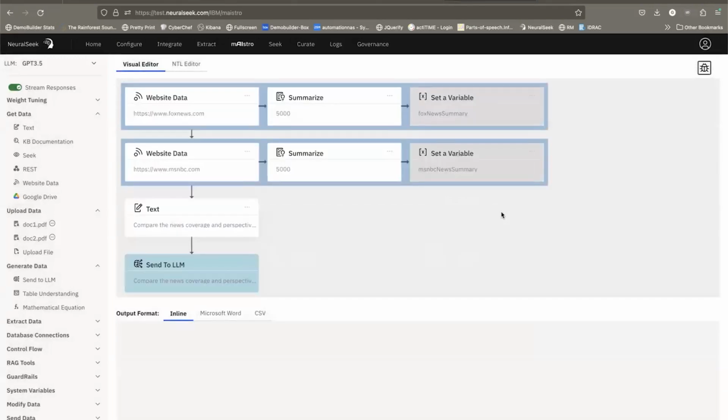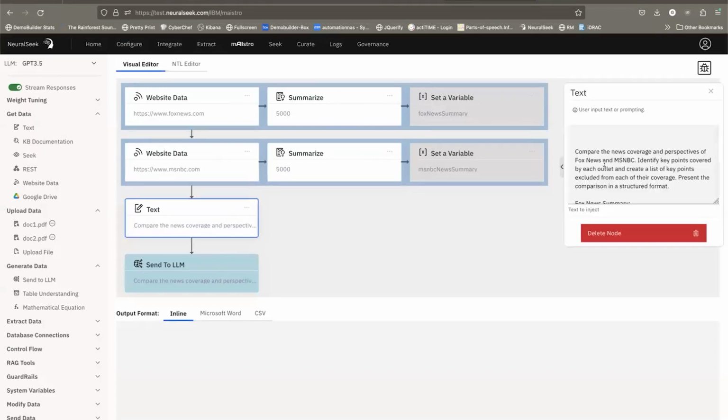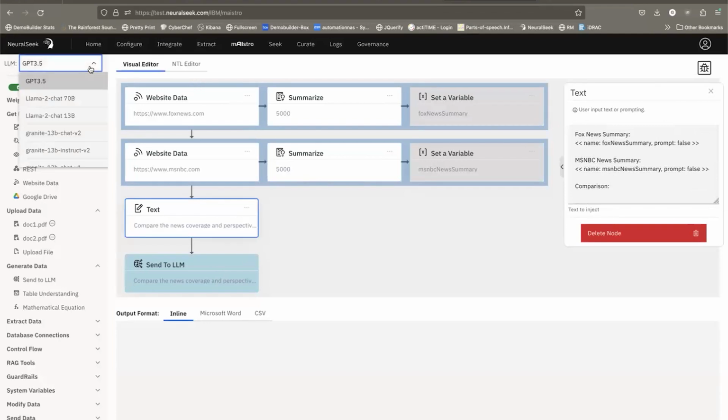And here it is, right? So this is probably like exactly what I would have built myself. So in parallel, right, it's scraping Fox News and MSNBC.com, sending it through the NeuralSeek summarizer to trim it down a bit, and then giving a nice LLM prompt. And at this point, you can use any model you want.